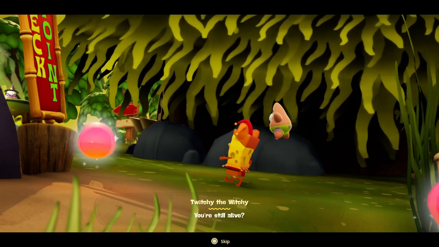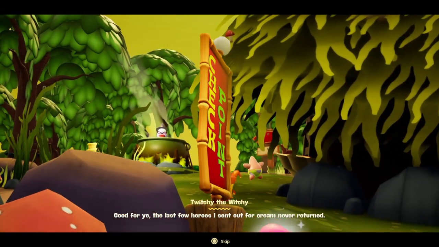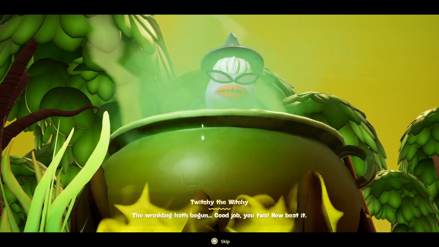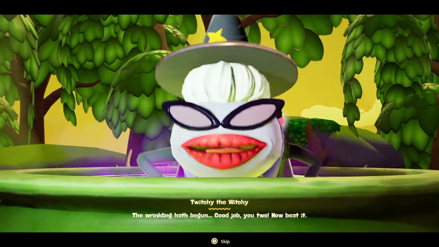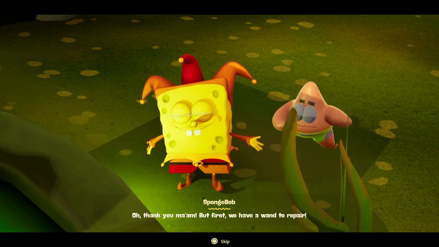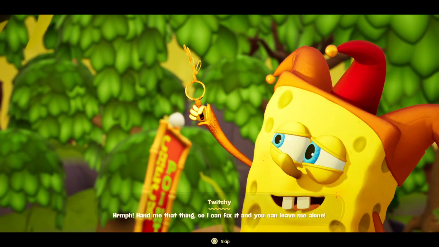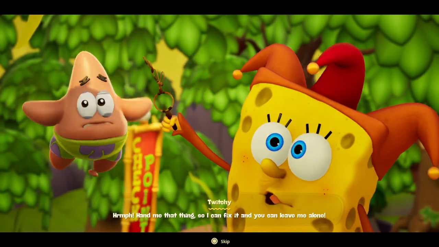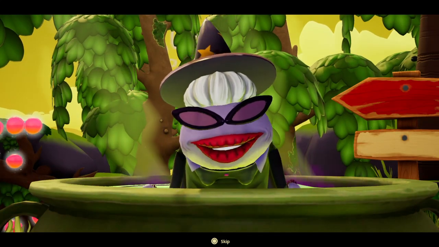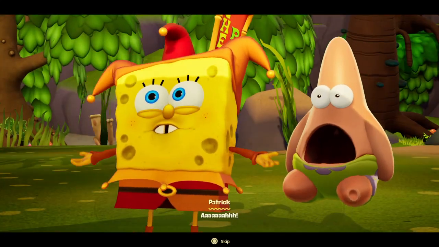Oh, you're still alive? Good for you. There's like a button over there. The last few heroes I sent out for cream never returned. The wrinkling has begun. Good job, you two. Now beat it. Oh, thank you, ma'am. But first, we have a wand to repair. Hand me that thing so I can fix it and you can leave me alone. Heavens. Now get lost. Ooh. What a pro.